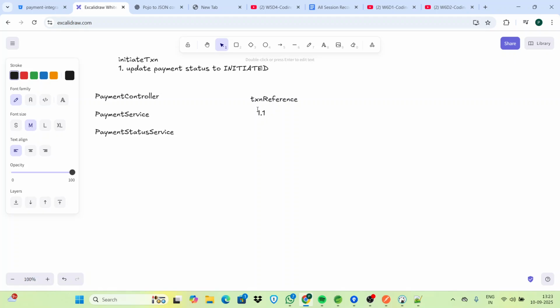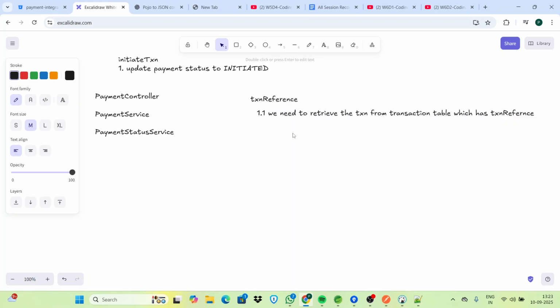So the first work inside this update payment status, that we can say is 1.1, is that we need to retrieve the transaction from the transaction table which has the transaction reference.